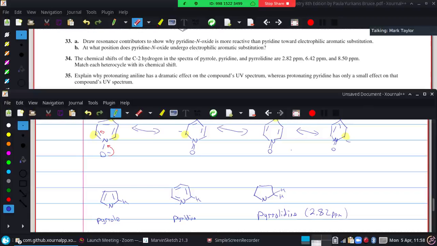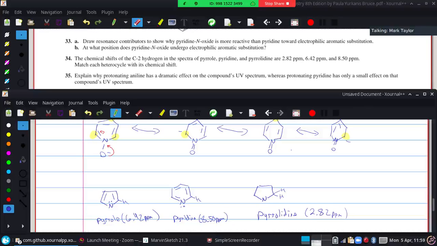Okay, so pyrrole and pyridine are going to both be aromatic. But which one deshields them most? Alright, since pyridine's lone pair is out here, allowing this lone pair to be more electronegative, which is going to cause that to shift more, so deshield more. It's a more deshielding pair of electrons. Yet on pyrrole, those electrons are just part of the nucleophilic system, which is why this is much closer to where we'd expect an aromatic ring to be at. Do I like that? Yeah, I'd buy that.